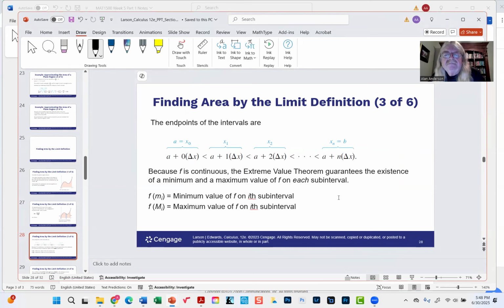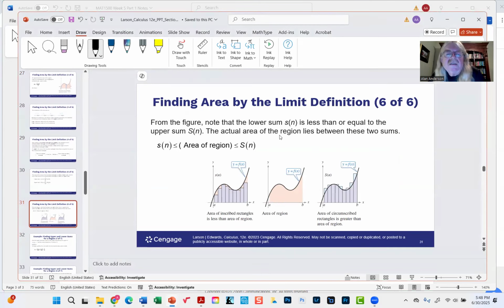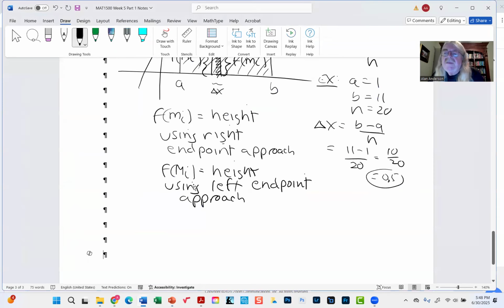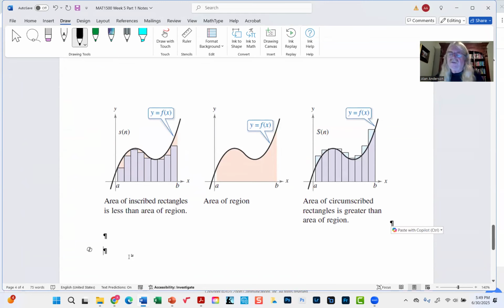Now, okay, so then what they're going to do is define the sums, lower and upper sum of these rectangles. Let me copy these so we can see them better. Now, keep in mind with an integral, you're actually using literally an infinite sum. So the notation will be a little bit different. So we're going to call the sum.